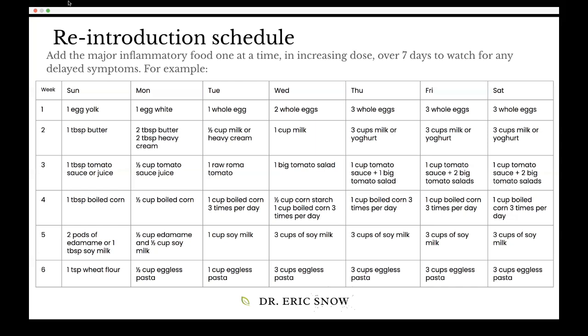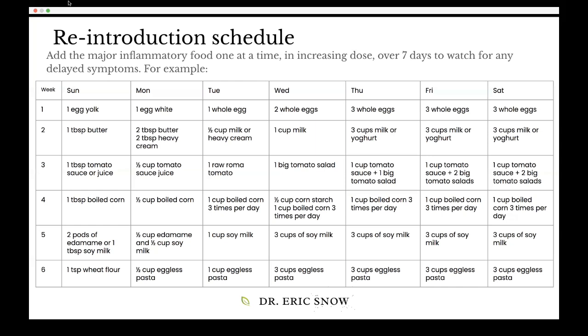So you could see a response to an egg white on Tuesday or Wednesday. So again, we're just gonna have to work on this until we figure it out by starting back over. If you do have a problem with eggs and you start back over, you might want to do the opposite order where you start with an egg white and then an egg yolk. And then if you want to do a little bit slower, you could do egg yolks for a few days by themselves. And then same thing with egg whites, you can do those by themselves. So sometimes you got to just dial way back down so that for sure it's one or the other. So it just helps you pinpoint more exact.